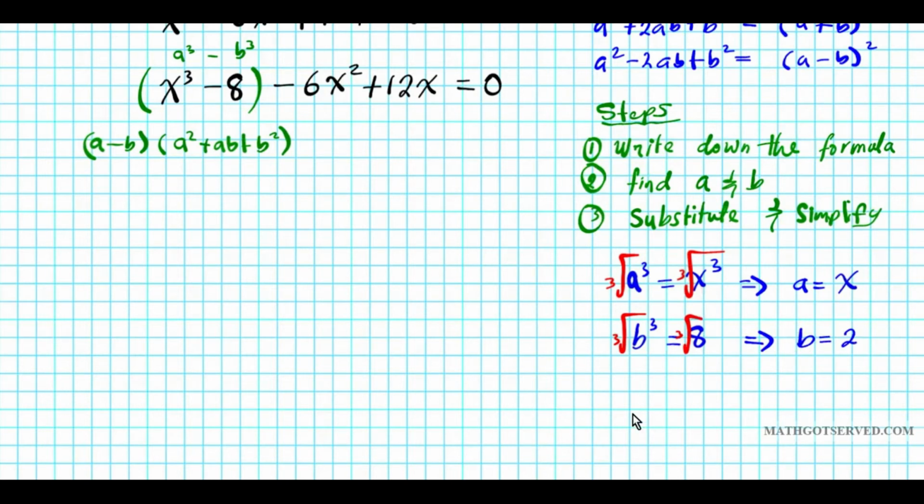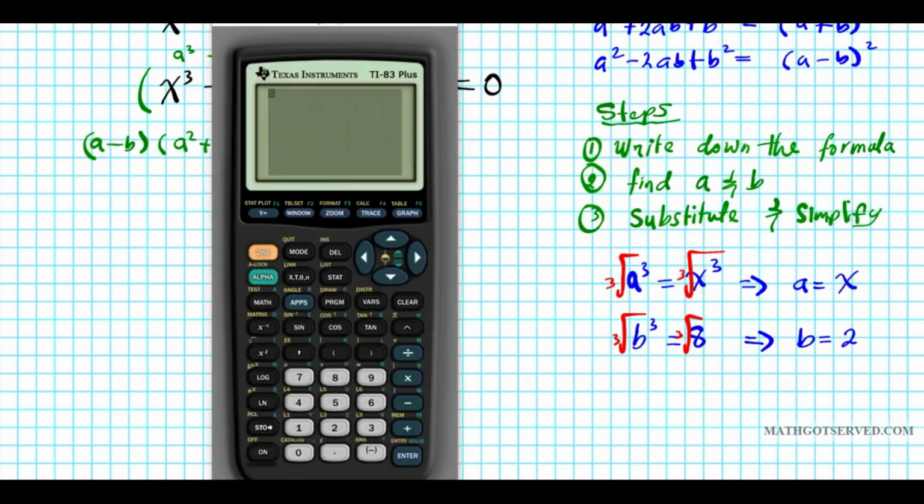Now let me show you how to find cube root using a Texas Instruments calculator. If you want to find the cube root, all you do is take the number and raise it to the fractional exponent of the root you're taking. Since you're taking the third root, it's going to be raised to the parentheses 1 divided by 3. If you do not put the parentheses, your calculator will read the problem wrongly. So you have 8 raised to the 1/3 and the answer is 2.